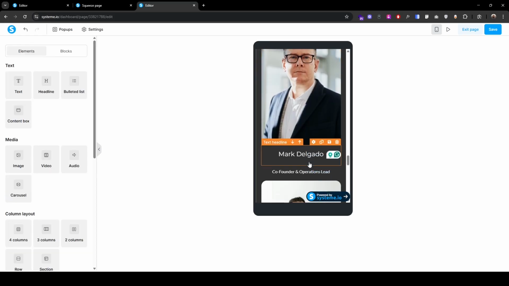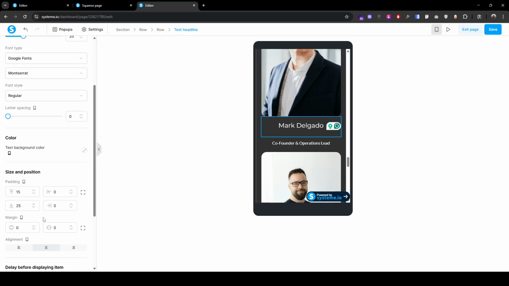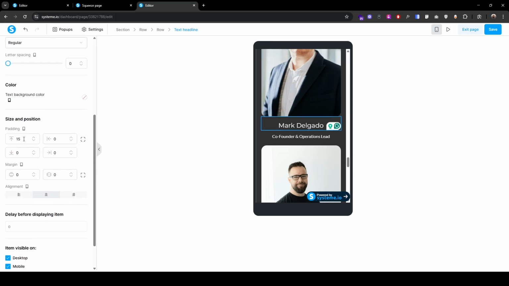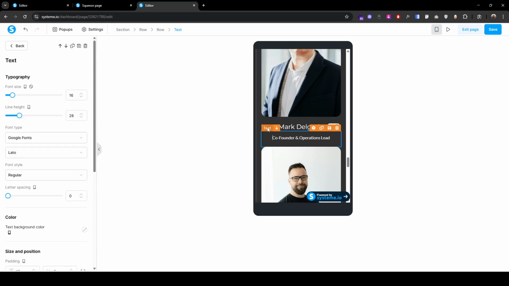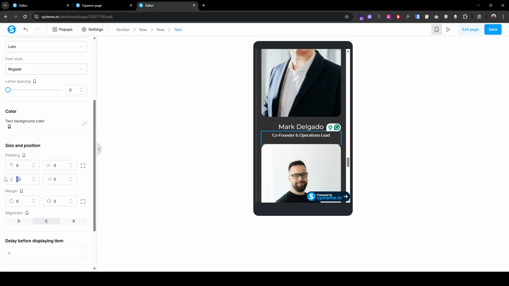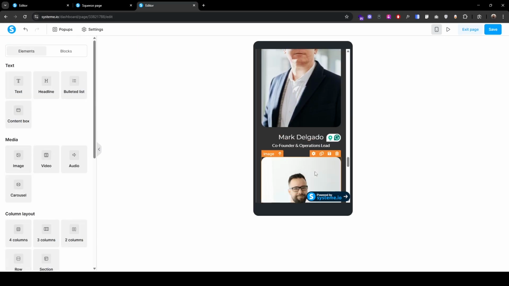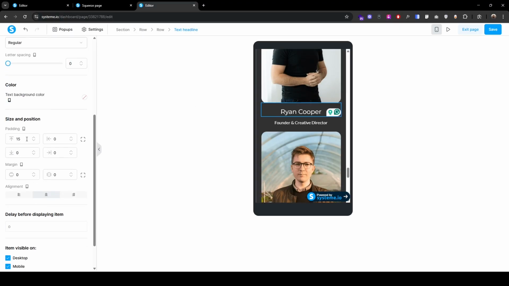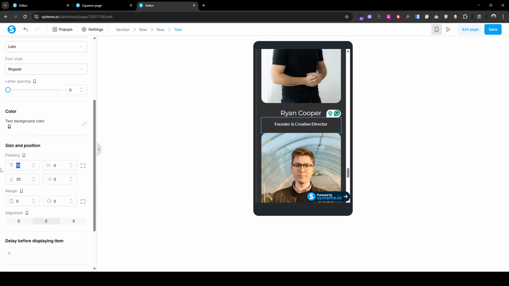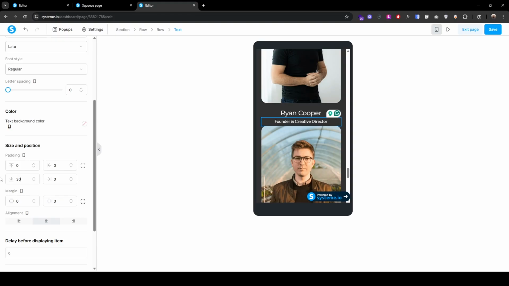Yes. Now scroll down, click this text headline, decrease the bottom padding to I guess 15 or make it 0. Let's see, maybe we need to add some top padding here to 20. Yes. Now click here, remove the top padding to 0 and bottom padding to I guess 40 or 30. Perfect. Now click here, remove the bottom padding to 0 and top padding to 20. Also remove the top padding to 0, bottom padding to 30.